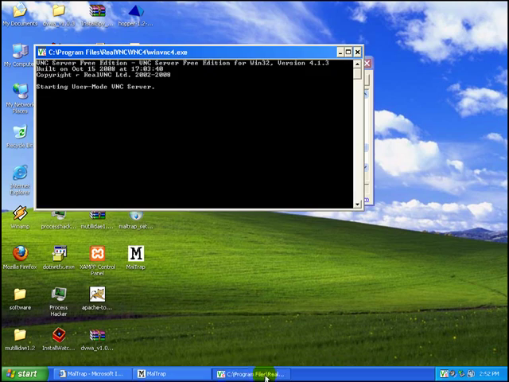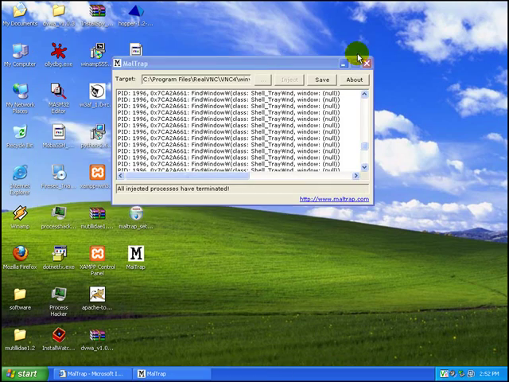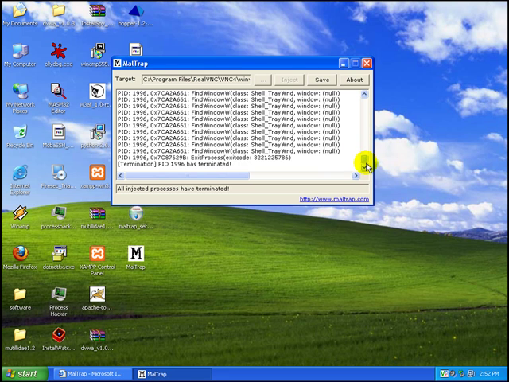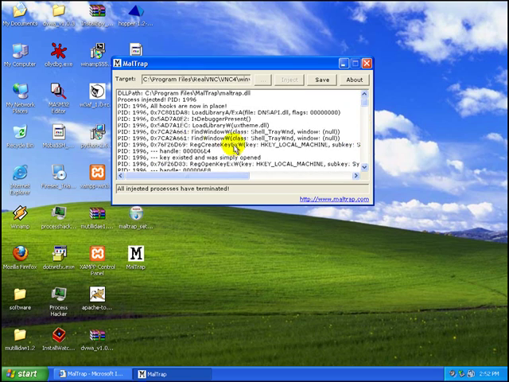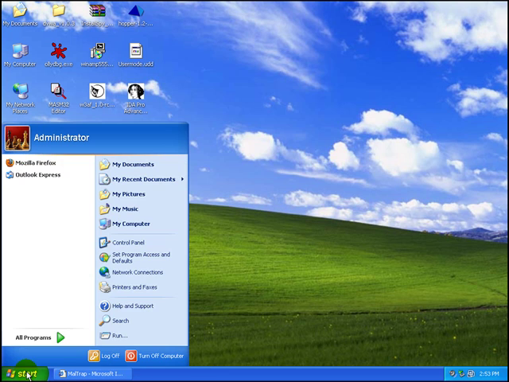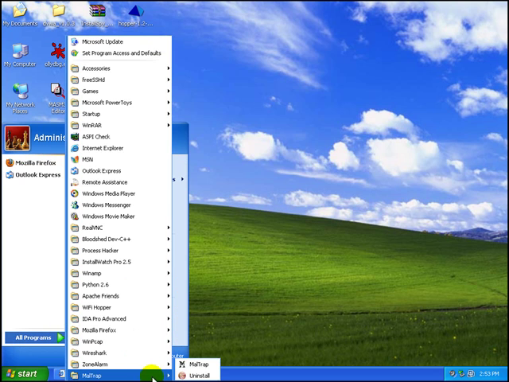Let's go ahead and exit the program. Once that happens, if we scroll down, we'll actually see that the exit process actually happened. Right. So using this very simple utility, it's possible to monitor executables and see what API calls they are making. Let's take another example. Let's go ahead and start Maltrap again.